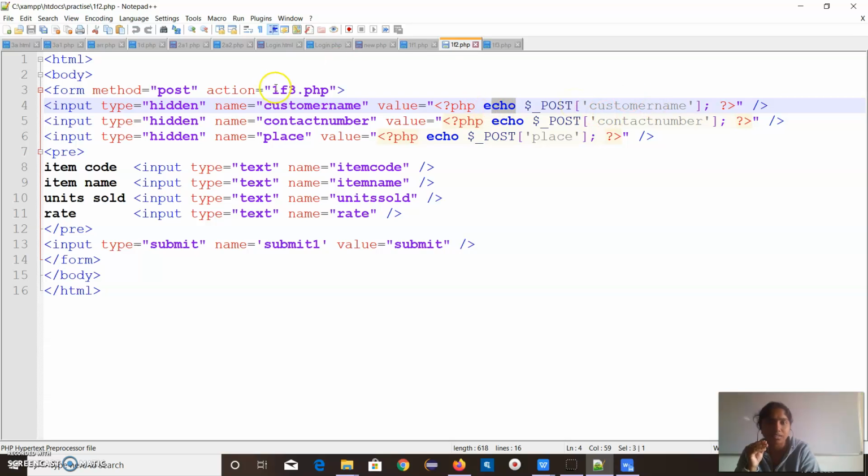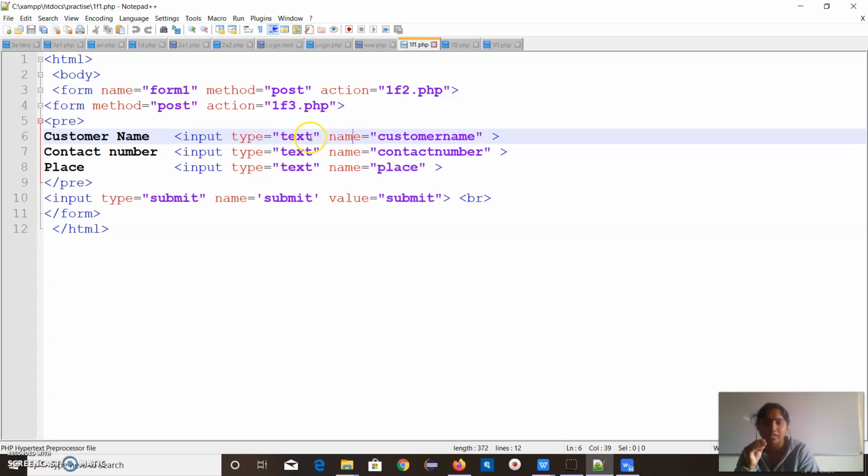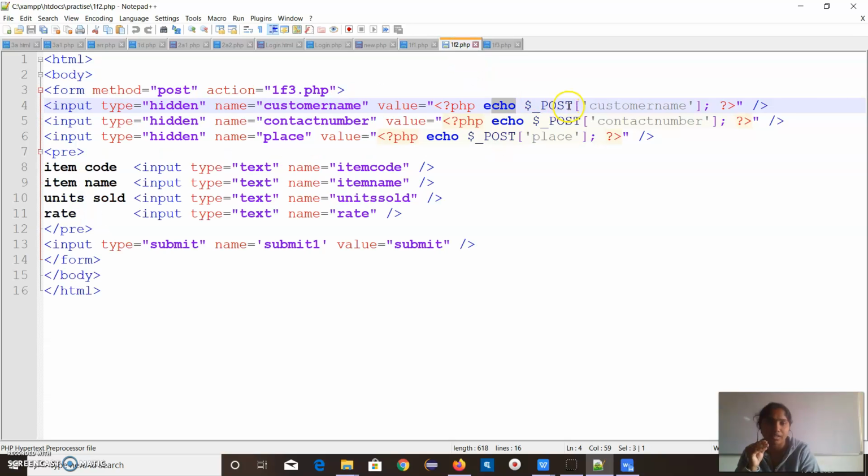Customer name is the name taken for the text box in the first page. The same name we'll take here, so that content will be displayed directly. If you want, you can remove input type hidden and just type it as text, and see whether the information is carried forward to the second page or not.